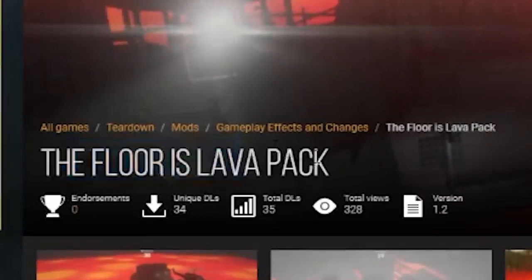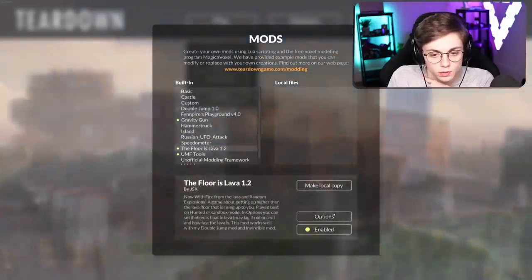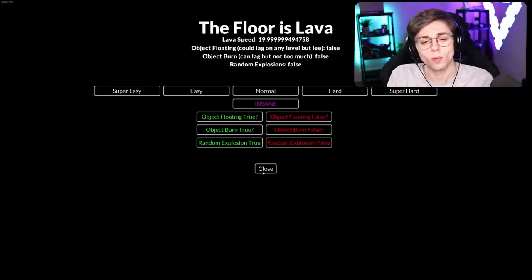One of the mods I really wanted to check out today was the Floor's Lava Pack. Fairly new. I don't know how well it's going to work. Haven't tried it myself, but it looks awesome. Look at that. That's lava. The Floor's Lava 2 enabled. Oh, we have options too? Whoa! Nah, let's try normal first. We'll scale it up if it's too easy, you know?